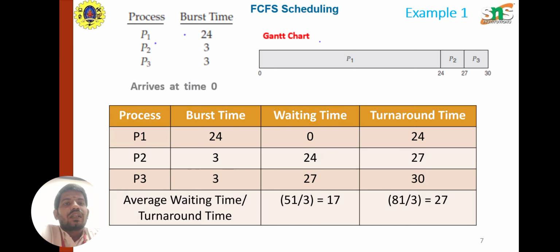So the first come first serve Gantt chart. For the Gantt chart, we start at initial time 0. It will take 24 time units to complete process P1. Next, 3 time units to complete P2, so 24 plus 3 is 27. P3 is completed next, taking 3 more, so 27 plus 3 is 30. This gives the average waiting time and turnaround time. Waiting times are 0, 24, 27 and turnaround times are 24, 27, 30. So average waiting time is 17 and average turnaround time is 27 for first come first serve.